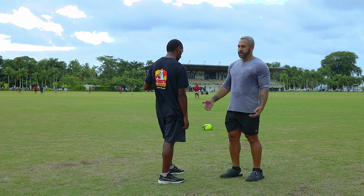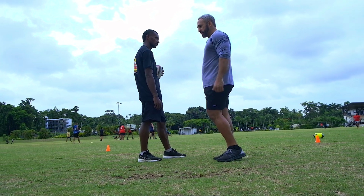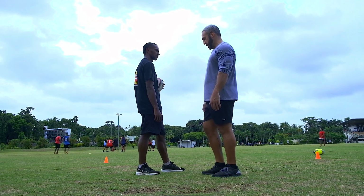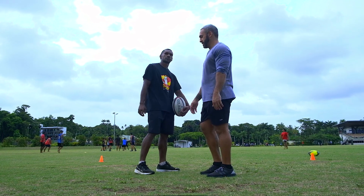And in a real game situation, it's not always going to be as simple as this and getting the perfect tackle, but it's good to practice the perfect technique, and it'll help you a lot, especially winning contact in the games.